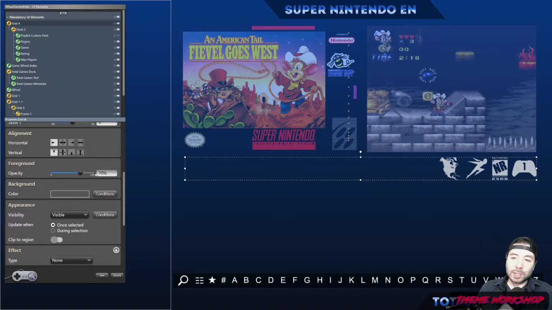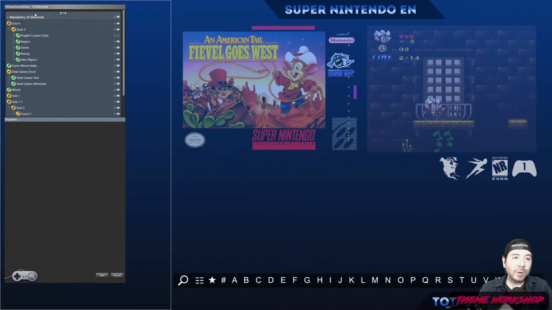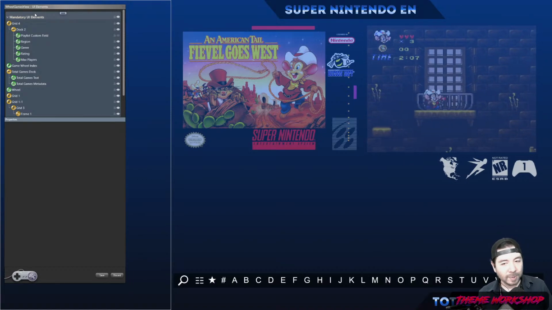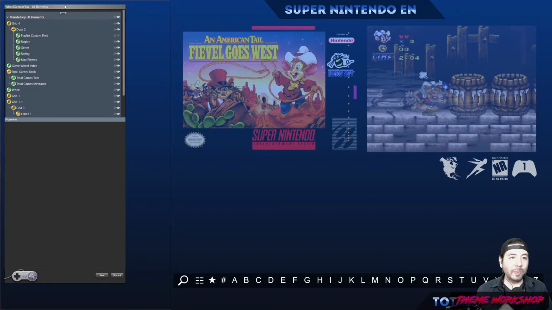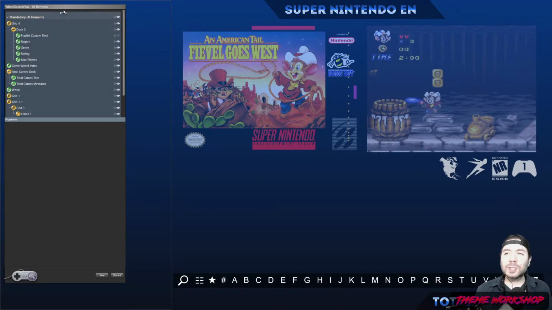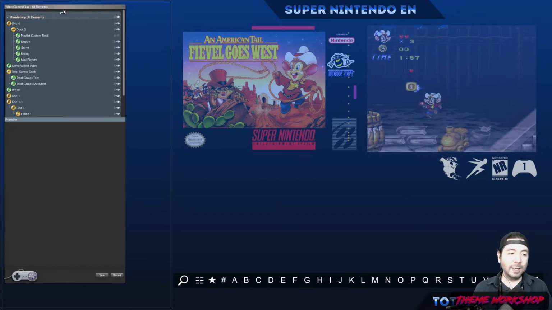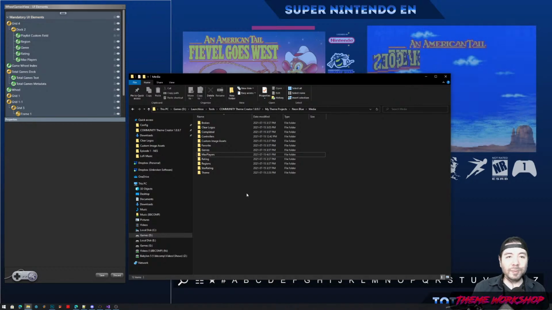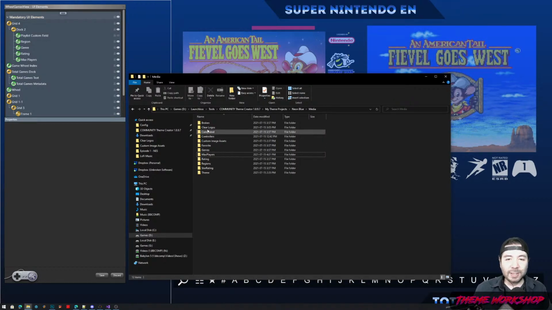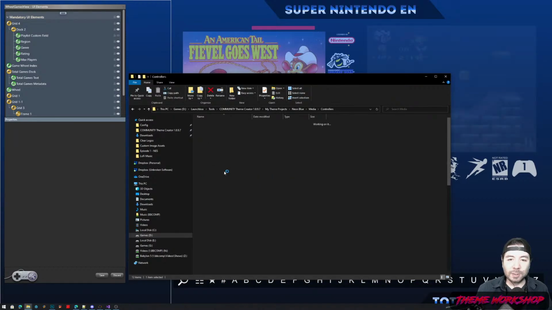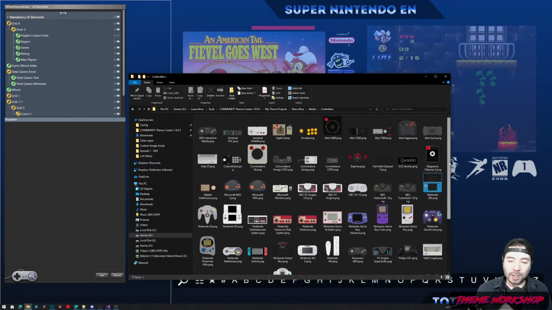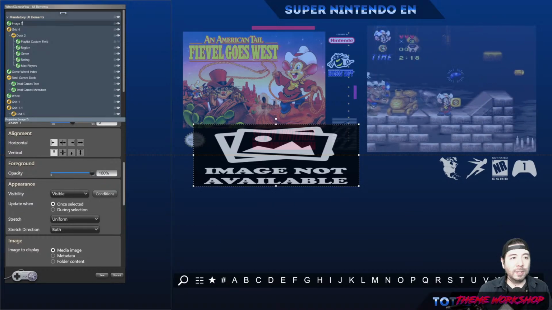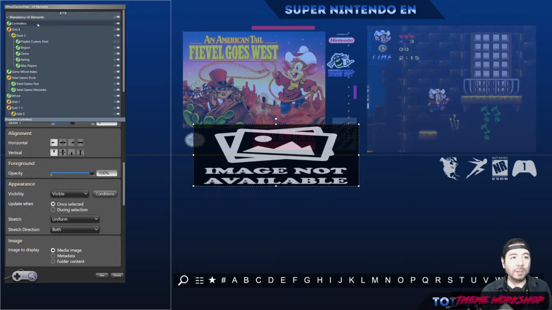And there's one last thing that I want to do here on this theme, and that's show you guys, hey, if you have more custom graphics, what can you do with them? So I'm going to use controllers as an example. What if I wanted to just see the type of controllers that each system had? Well, first you have to have those graphics, which I have included. I've consolidated graphics that I found and put them in a folder called controllers. And you can see all these different kinds of controllers in here. Not all of them, but a good start. And you can simply reference that controller folder from an image that I'm going to call controllers.